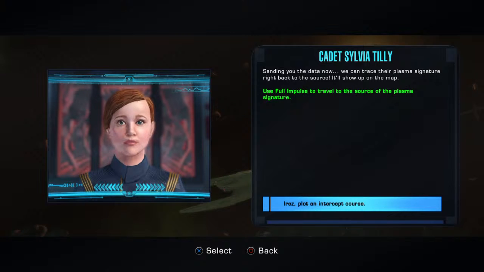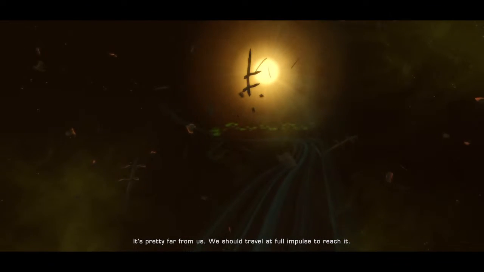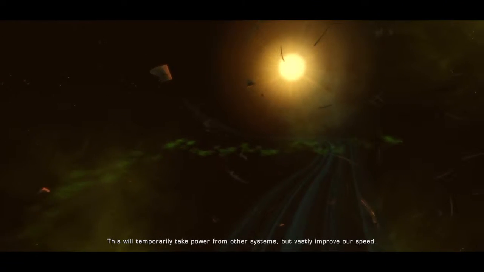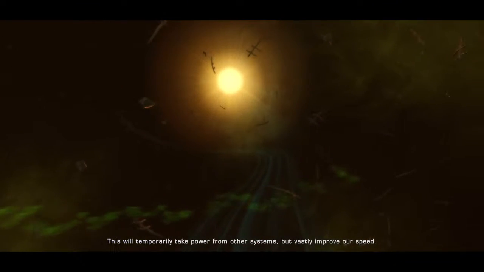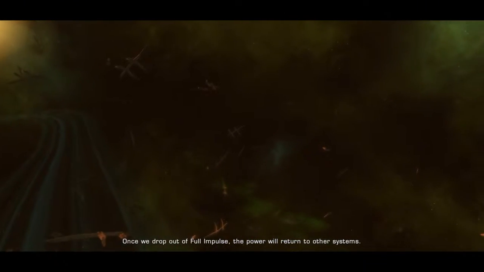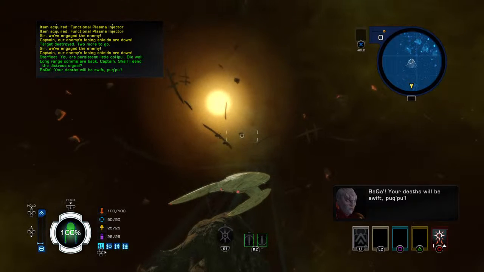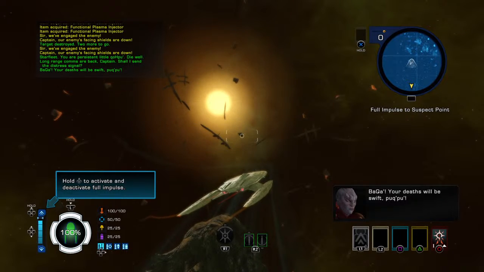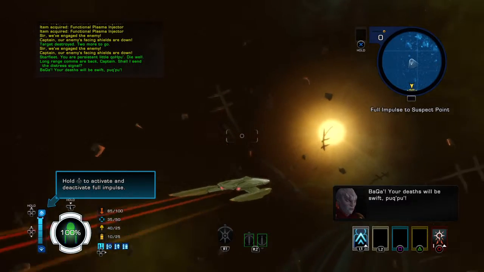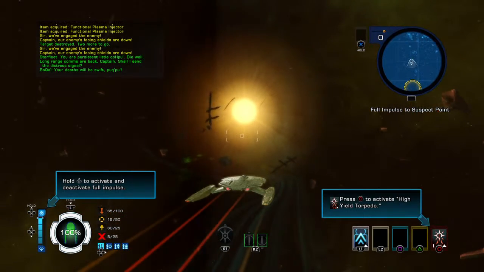Iris, plot the intercept course. It's pretty far from us. We should travel at full impulse to reach it. This will temporarily take power from the other systems, but vastly improve our speed. Once we drop out of full impulse, the power will return to other systems. Hold the up button to activate and deactivate full impulse. She certainly likes to talk a lot, doesn't she?